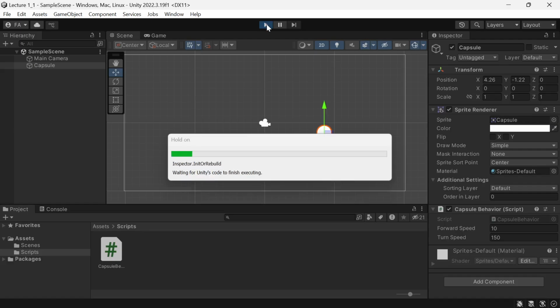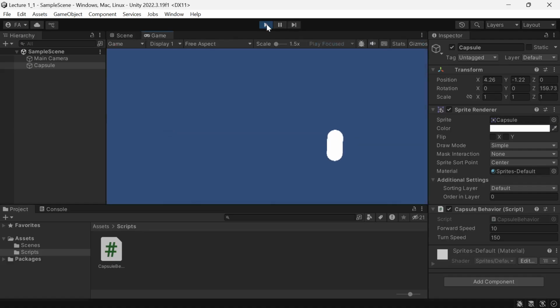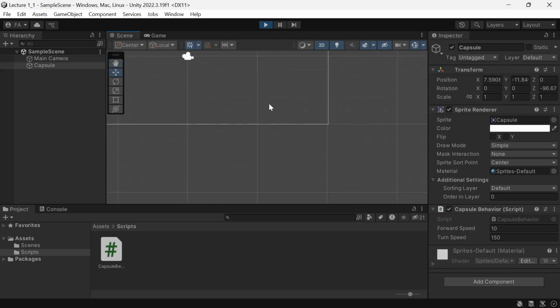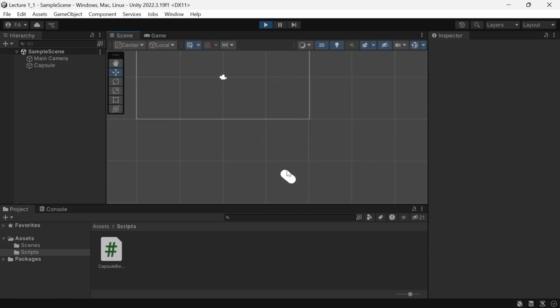For now, I'm not pressing anything, so the input from the vertical axis is 0. If I press W, the input is 1, so it moves forward, like so. If I press S, it looks the same because there's not much difference in the look of the capsule.